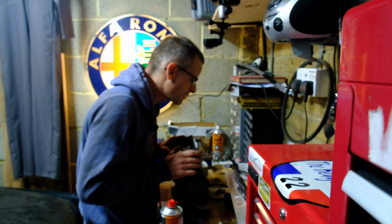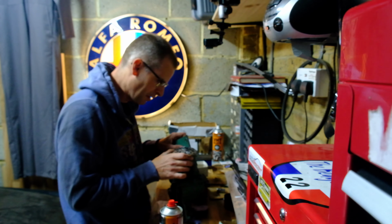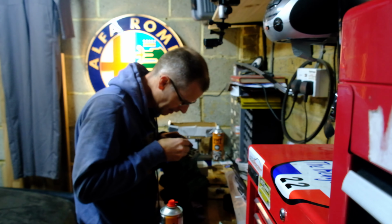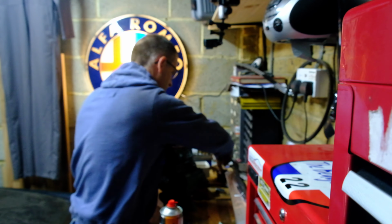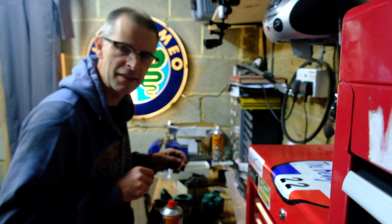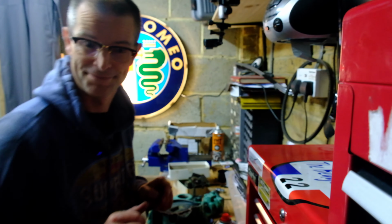Remove the shim temporarily to make sure. Oh, with the shim, sorry. I can't get the shim out now because it's down below the level of. Remove the shim temporarily. I don't know how I'm going to get back in again. Now I need to find a drill. Let's go and find a drill, and a 9/16 of an inch spanner so we can work out how deep 9/16 of an inch is.